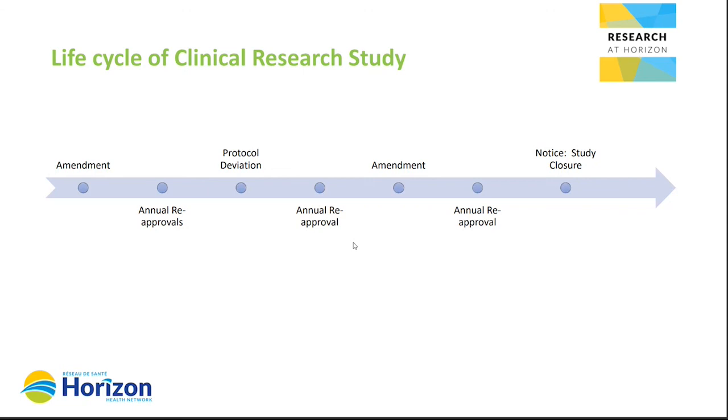That's a good chance for you to be in touch with your investigator and figure out how to fill that out. It's not a complicated form. The form itself is pretty simple, I would say. It usually asks for the number of participants consented, screened, withdrawn, completed, whether there has been any amendment since the last approval, any SAEs to be reported, and things like that. Once we have the REB approval, you would send that correspondence to your sponsor.